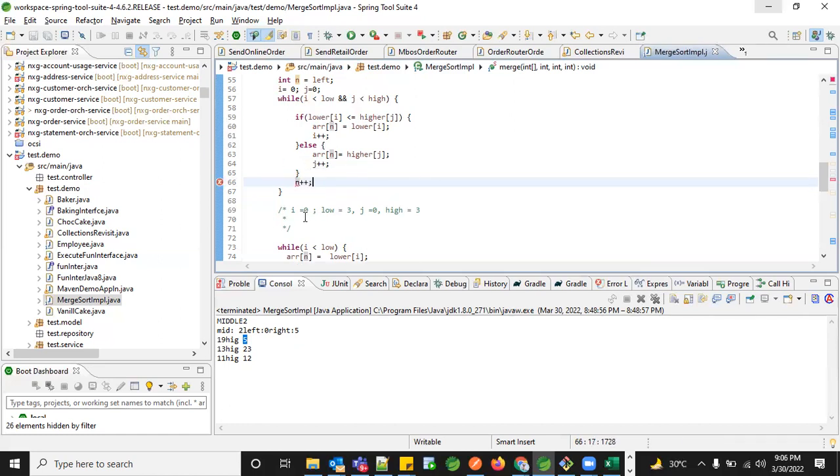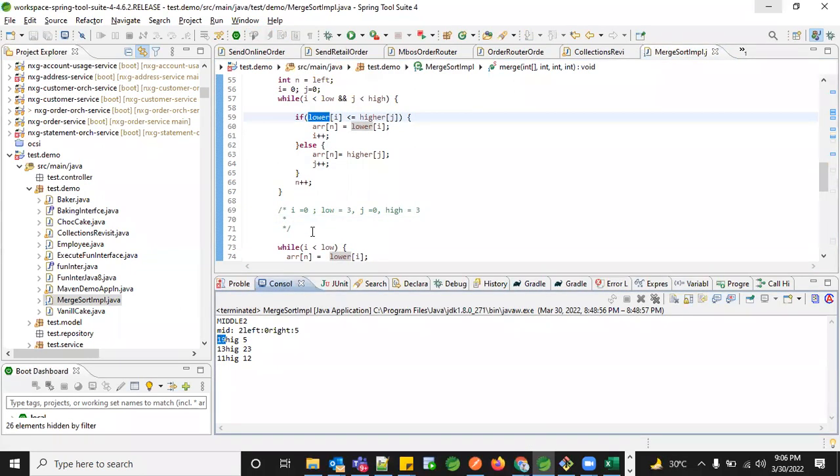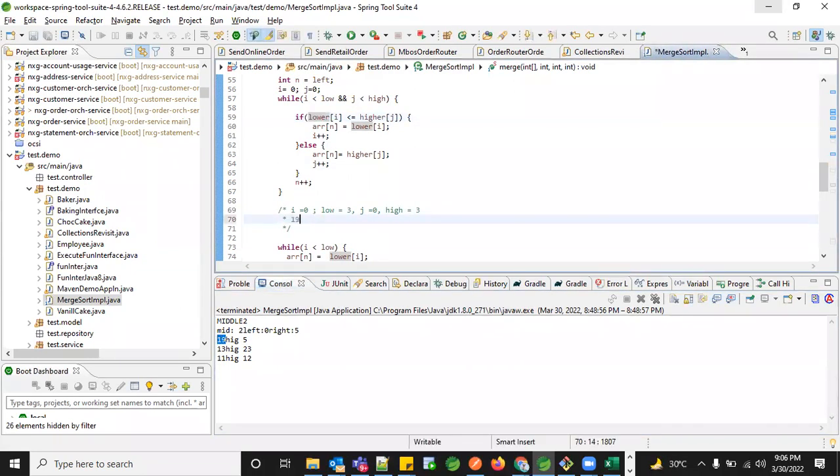Okay. So now let's do the calculation part. In my first case, lower of 0, which is holding 19, is less than or equal to 5: the condition is false. So array of n, which is left 0, will hold the value of 5 in the first iteration.